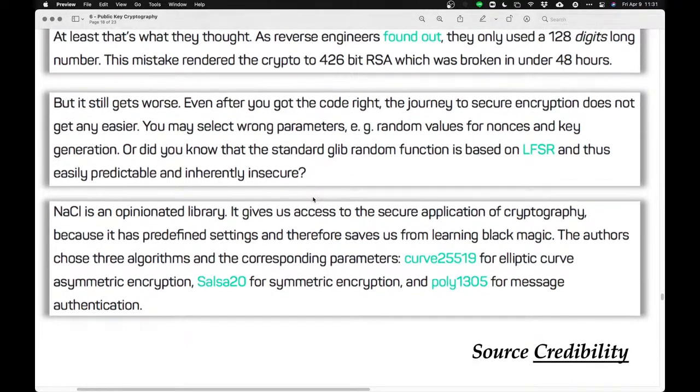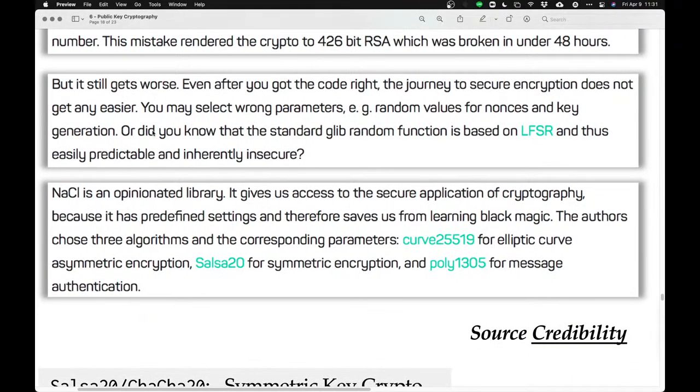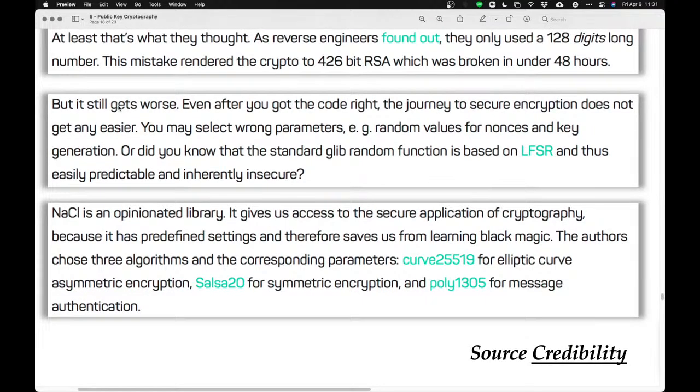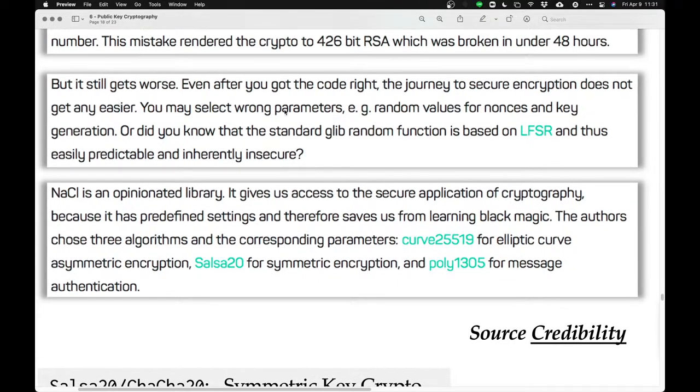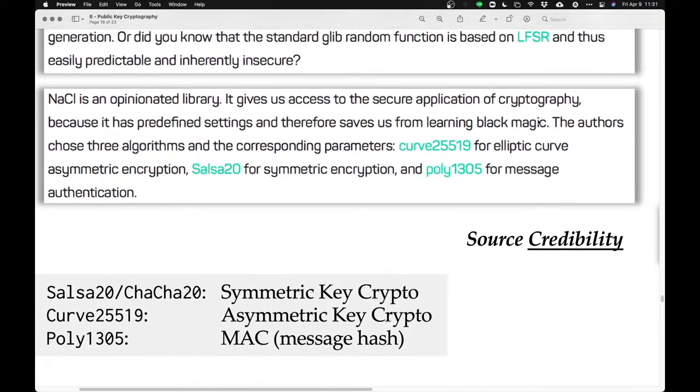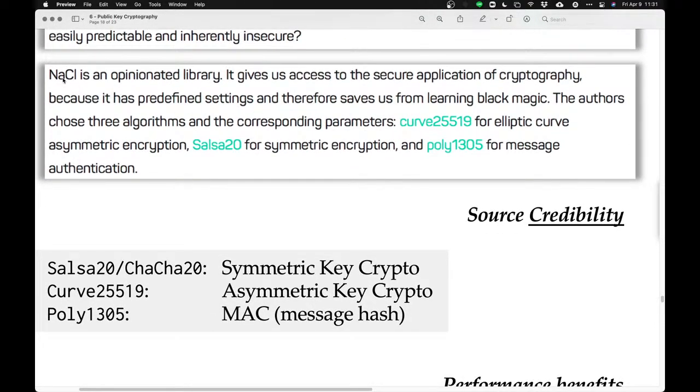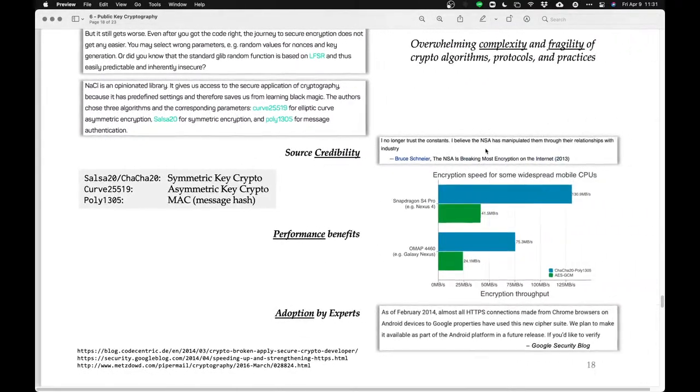But this article, and I'll send you this article, says this is a problem not only for malware but for good people as well. We all don't know how to use crypto. If you were just using RSA, you would probably use the wrong size key or have some other problem. All right. And they said that there are just too many parameters to pick. They end up suggesting just use NaCl. It's an opinionated library that does everything correctly: Curve25519 for elliptic curve asymmetric encryption, Salsa20 for symmetric, Poly1305 for message authentication. All right.